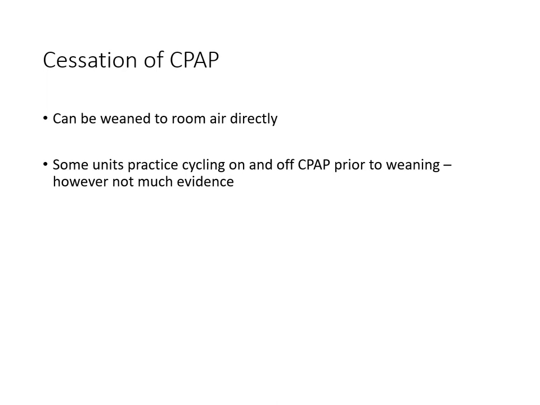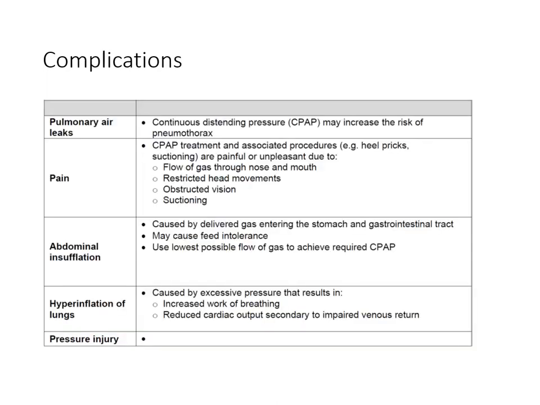So when you take off CPAP, many units just take the baby off from the minimal CPAP when the baby is on 21% to room air. But there is something called cycling of CPAP, where CPAP is given for a few hours and then not given for a few hours. And then the off time is increased gradually and the baby is finally off CPAP. So few units practice this. There is not much evidence to say that it needs to be done.